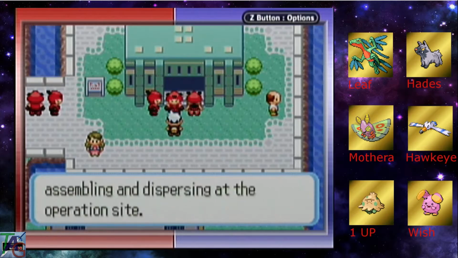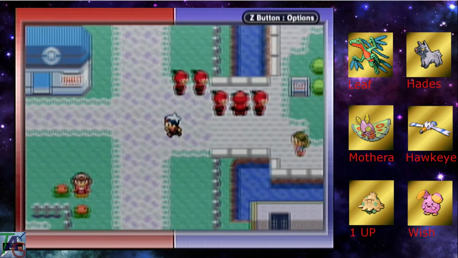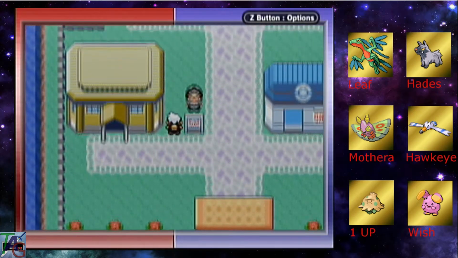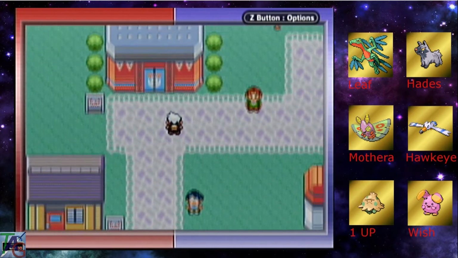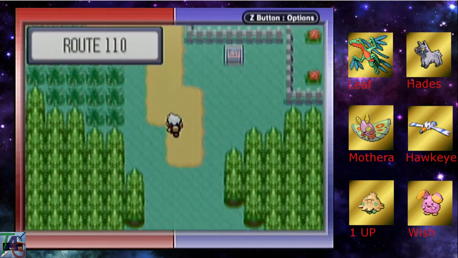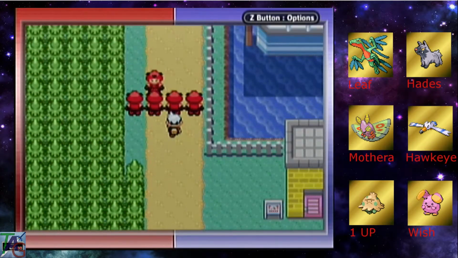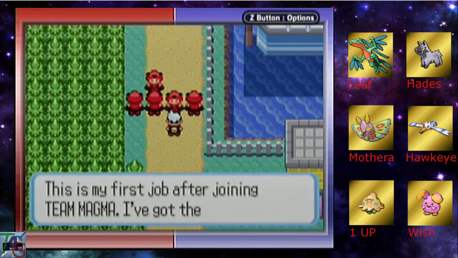So we got this guy won't let us in. Can't help but feel there's like an event we gotta do first. Giving the Devon goods to the people. We don't have a bike. Oh, we got people here. This is my first job after joining Team Magma.